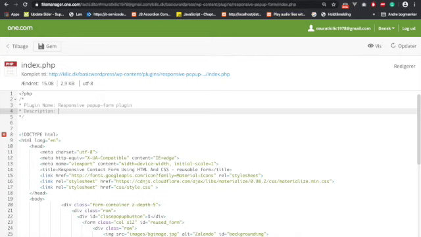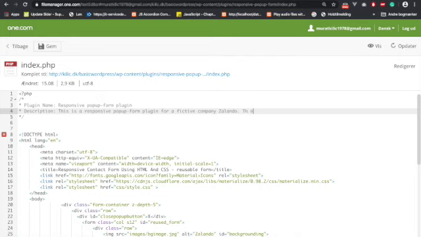And this will be this is a responsive pop-up form plugin for a fictive company, Zalando.